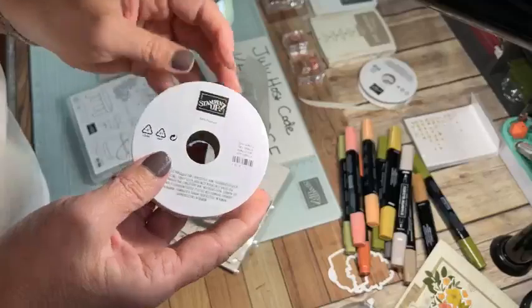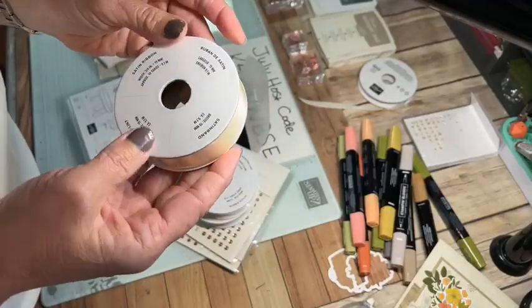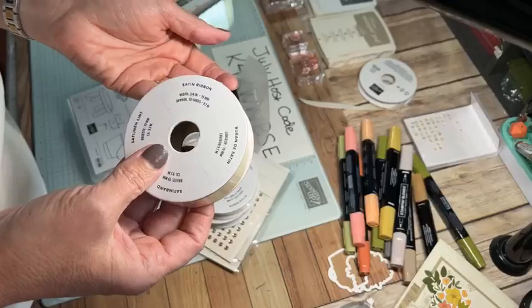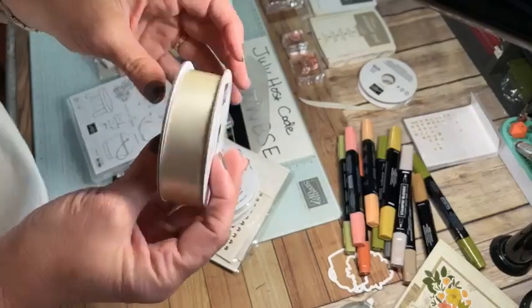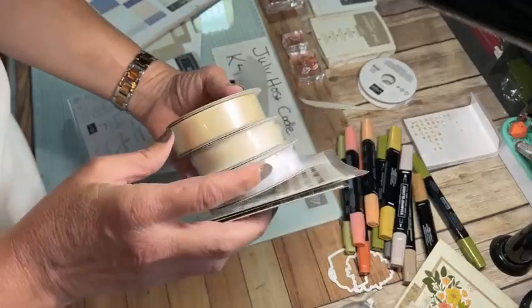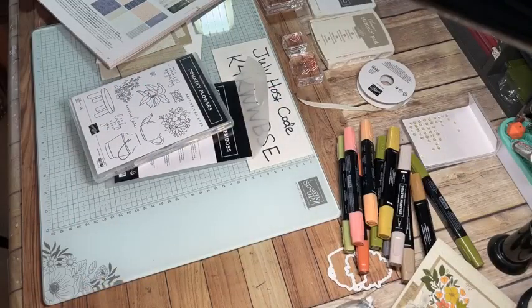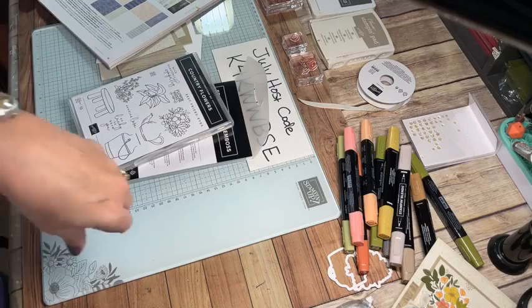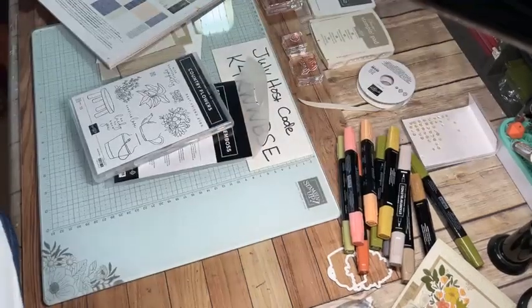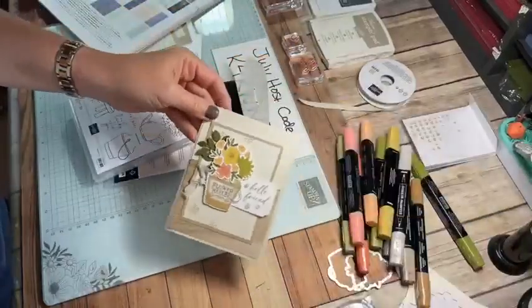And then this one goes with the Christmas collection. It's very vanilla, and it's just called Satin Ribbon, and it's a thicker, it's 3/4 inch. So that'll really put your elegant projects to the test too. So that goes along with all those new products as well. Okay, now I promise I'll get to the card. I hope I haven't bored you, oops, but I hope I've given you some excitement of what's to come.